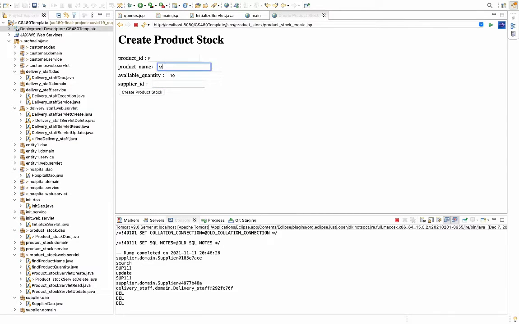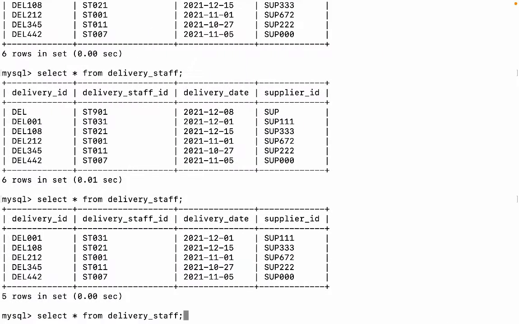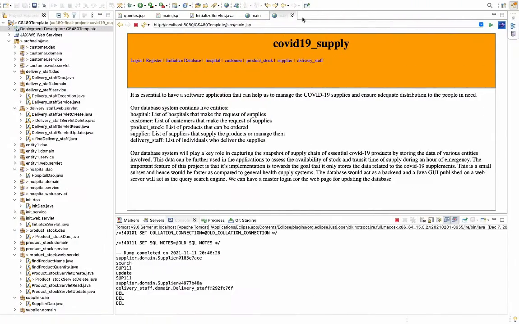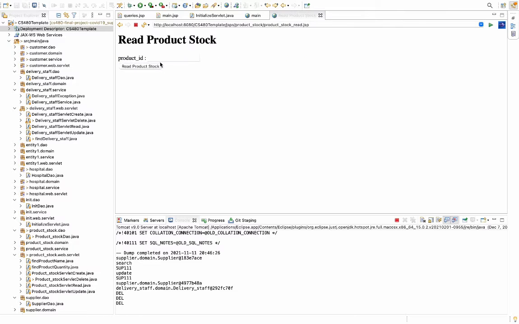It should make sense. So I'm going to give mask. And supplier ID is SUP1. I can show you the new product stock is created. Mask, and you can read the product stock.